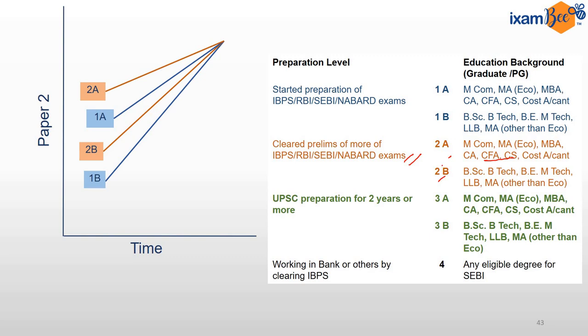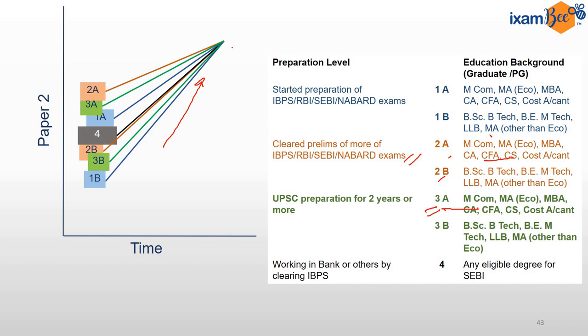आपको ये 6 टॉपिक में मेहनत ज्यादा करनी पड़ेगी. 3A, you have been preparing for UPSC. I am firmly believing that you are stronger in English description also. Paper 2, 1/3 weightage. If you are 3B category, your climb will be sharper. And if you are already working in a bank or in a financial institution, you have cleared this exam, so your climb is somewhere in between, and it also depends on how deep you have been into finance, commerce, accounts, companies law, the topic which are important for phase 2. These are the indicative climb.